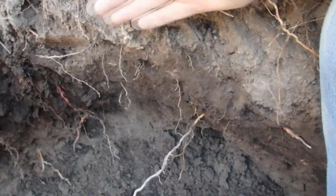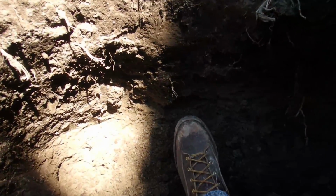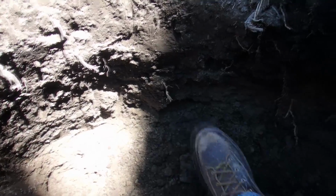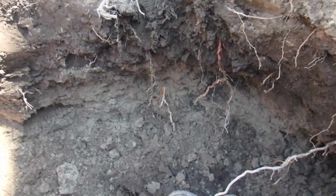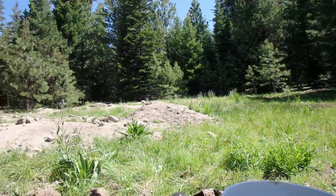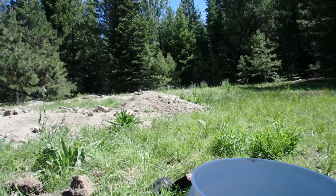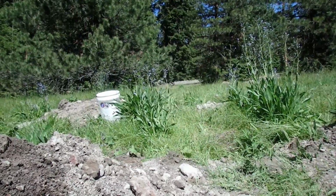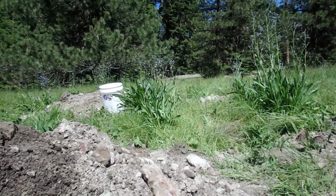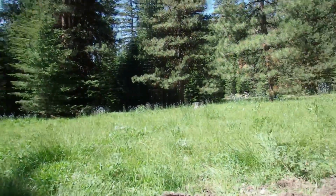Yeah, we're doing some digging here. I've got to drop this stuff down. Much bigger hole now than what it was. I can stretch out in it. We're not finding too much stuff though. Like I said, I think we're down too far. I think we need to be further up that direction, because I was up there where this one pile is. I think that's where I was the last time I was here. And you can see the Mrs. Jaws Jr. bucket there. You can't see her because she's clear down in the hole, sitting in the bottom of it. And there's the watering trough down that direction. Beautiful day.